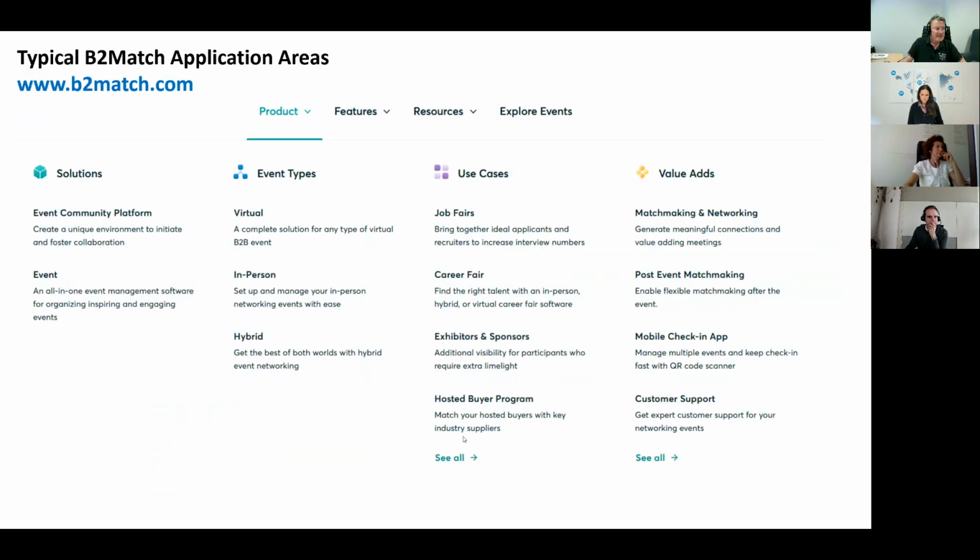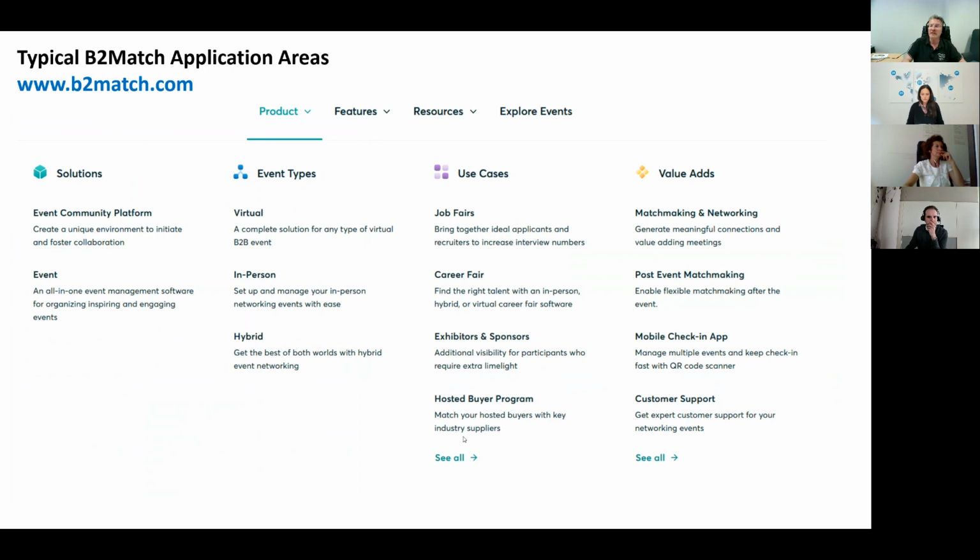I go to the next slide. What is b2match? The typical application range, as I already mentioned, is an event community platform, or just events. We offer b2match in 3 different types: virtual, in-person events, and hybrid. Typical use cases are job fairs, career fairs, exhibitor and sponsor programs, hosted buyer programs.